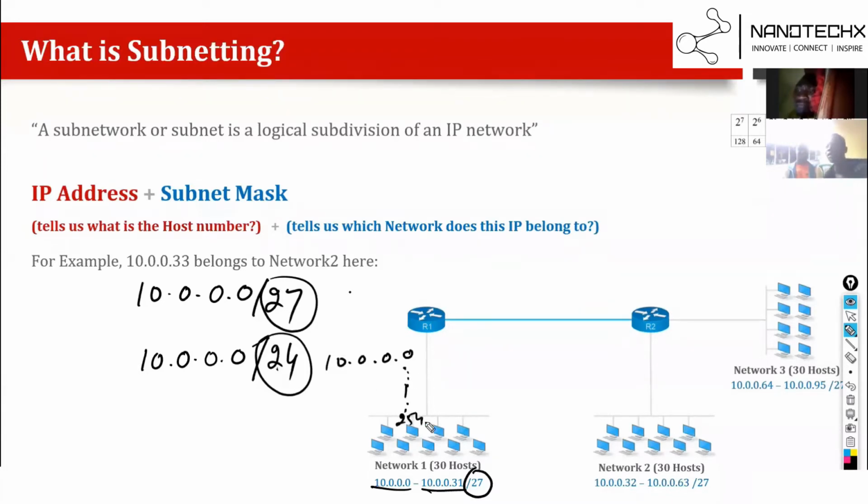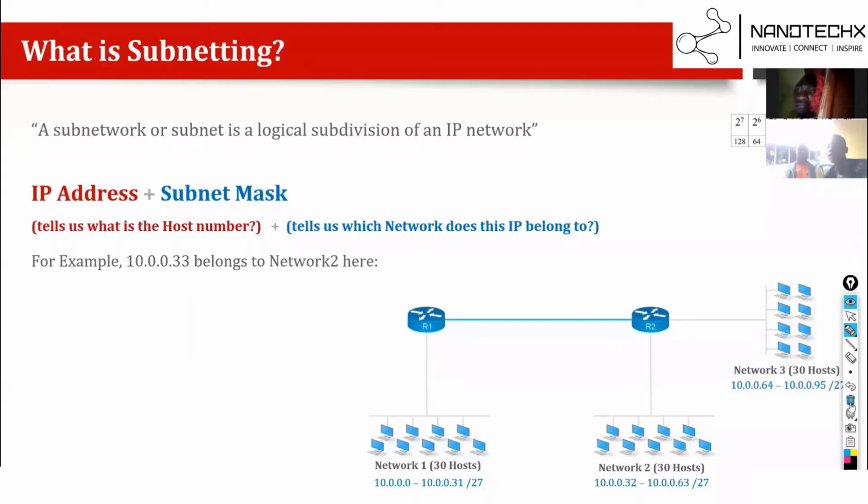If I tell you that this is the IP address, can somebody tell me which network it belongs to? Network number 1, 2, or 3? Anybody can tell? Vasu, Jonathan, Brian. Sorry, I wouldn't be able to take all names because we have many people now. Terence, Ken, and others. Yes, you guys are right. Some people are saying 1.